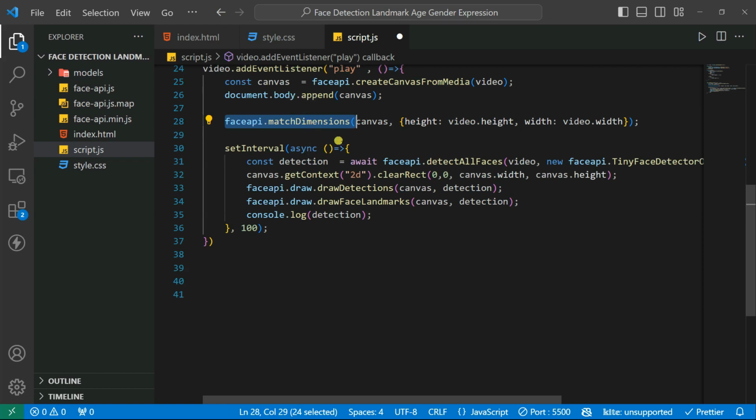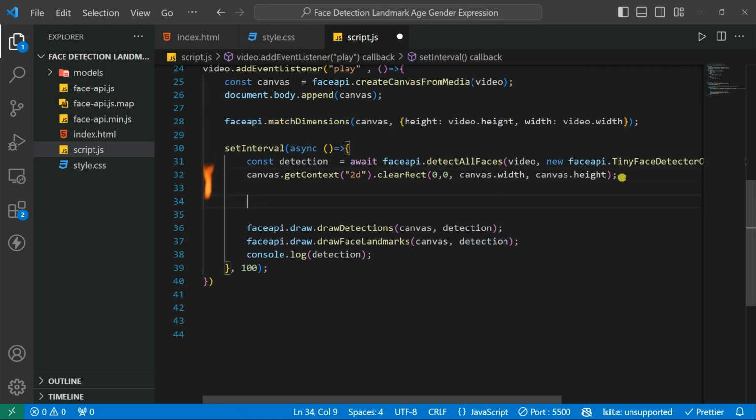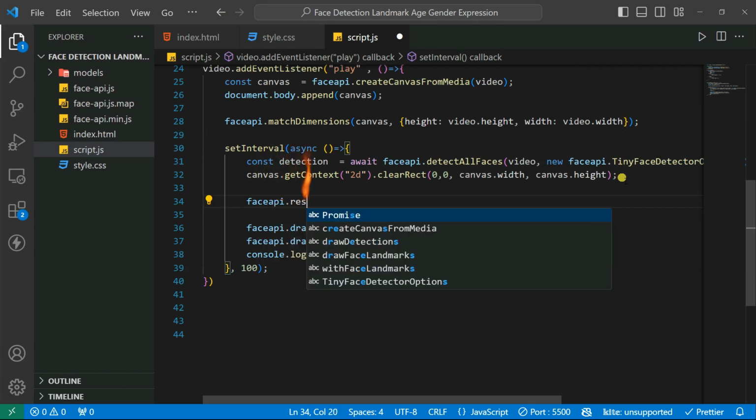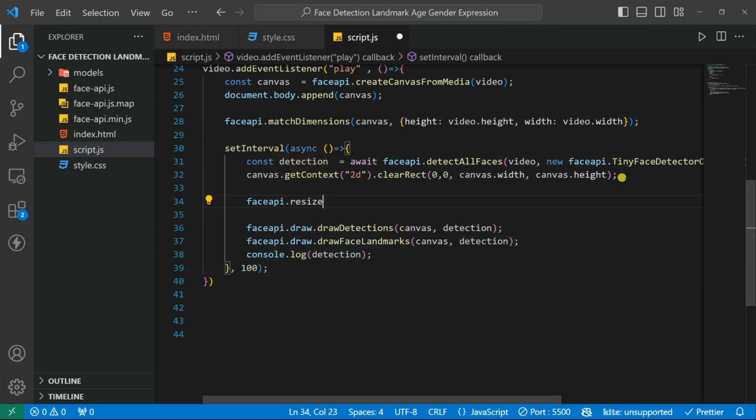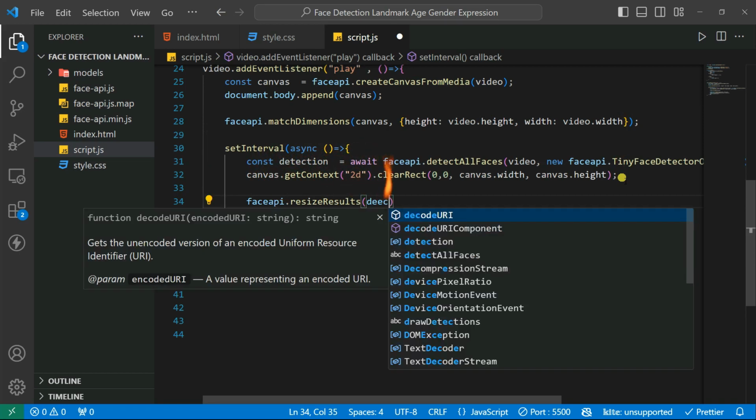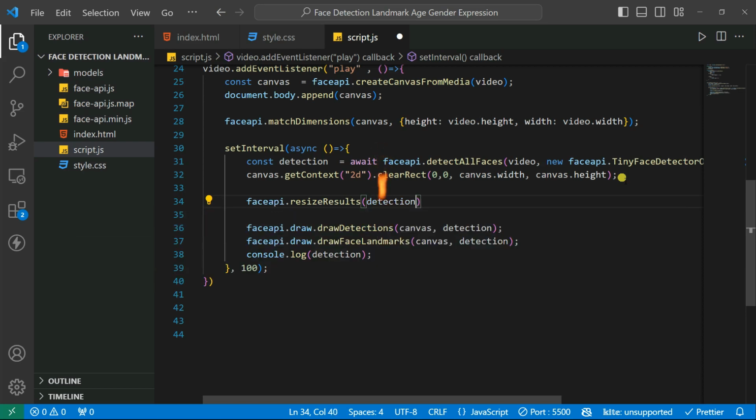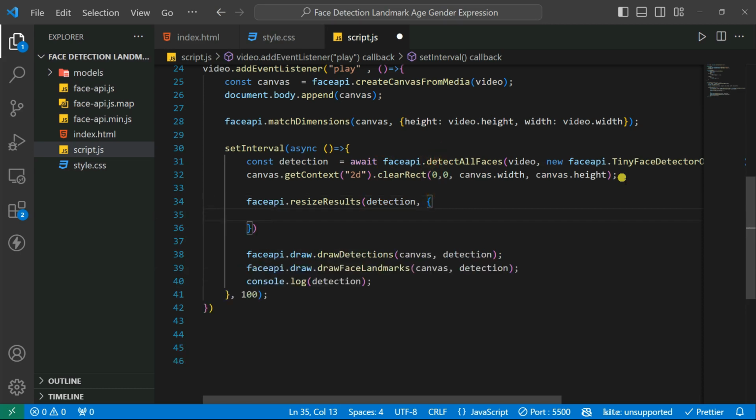Now, after resizing the canvas, we need to also resize our detections. So for that, we can simply call faceapi.resizeResults, and you're going to pass here my detections, and then I need to pass my video width and height in a dictionary format.